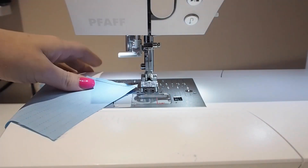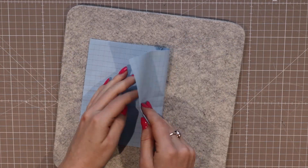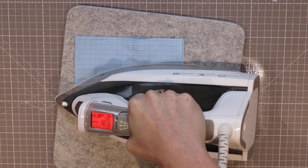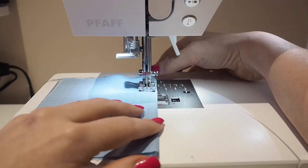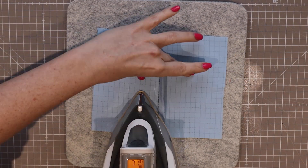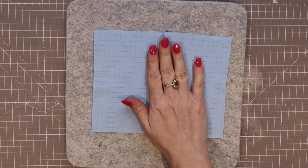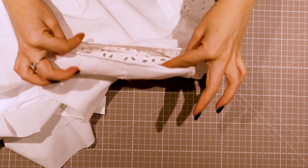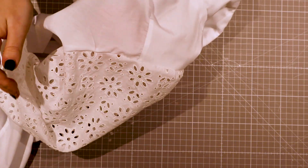I will use a total seam allowance of 1.5cm in this example. To achieve a French seam, sew your seam wrong sides together at 0.5cm, then trim this down to roughly 0.25cm. Turn the fabric so the right sides are together and carefully press the seam along the edge so it is neat and sharp. Sew again with right sides together using a 1cm seam allowance, then press to one side. Your seam allowance is complete with all raw edges inside. The end result is professional, smooth, and clean — and yes, you can do this on a sleeve head. It's a beautiful finish.